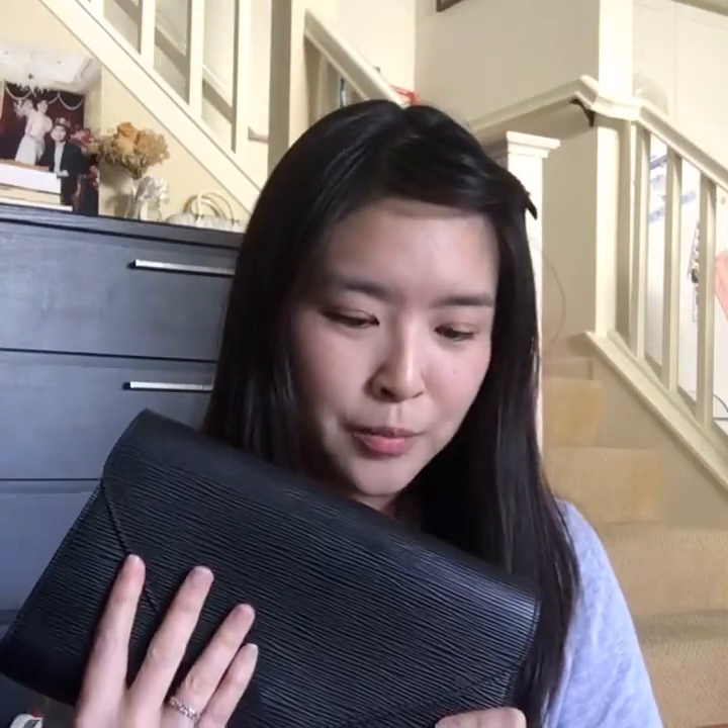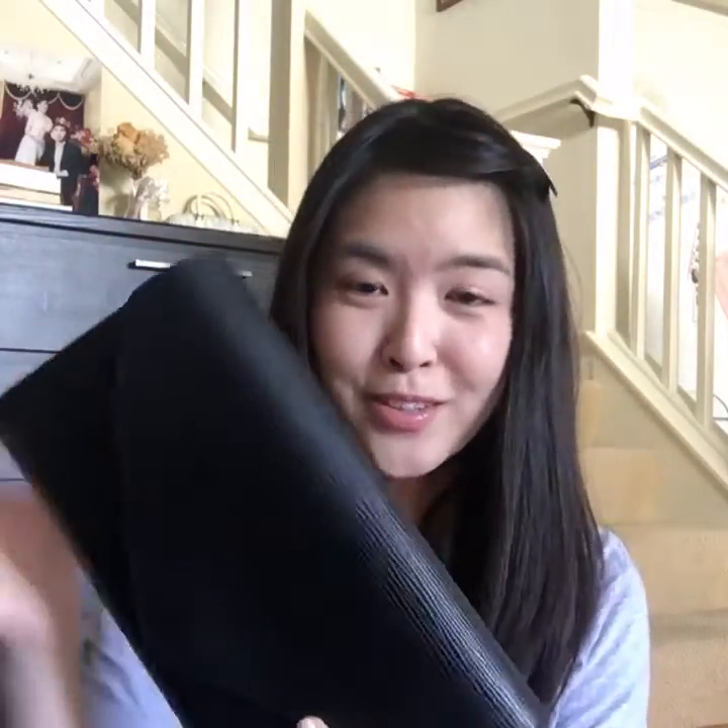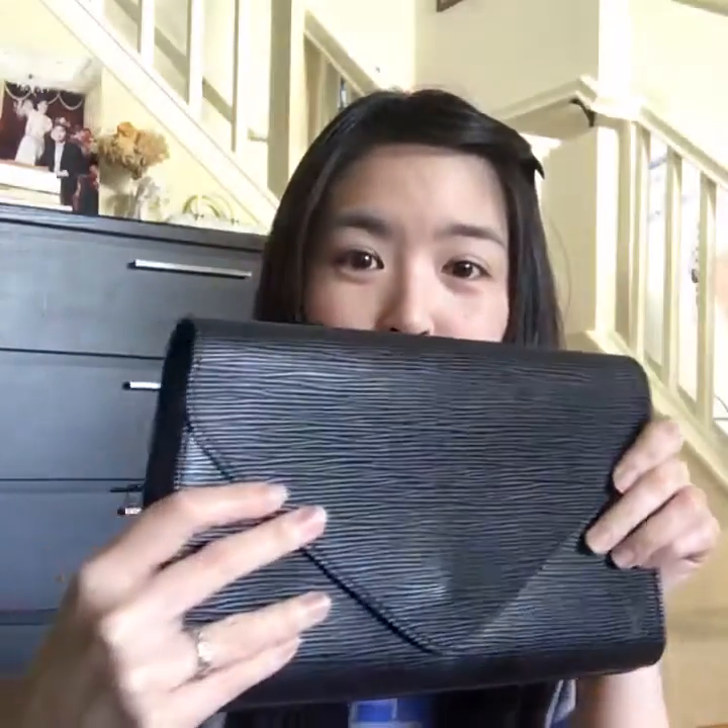I decided to sell it because I feel really bad that this beautiful clutch sits in a box in my closet without really being used. I've posted it and I'm shipping it tomorrow to its new owner. The exterior condition is still almost brand new, and this leather was not really cared for — as I said, it sat in a closet for almost 20 years.